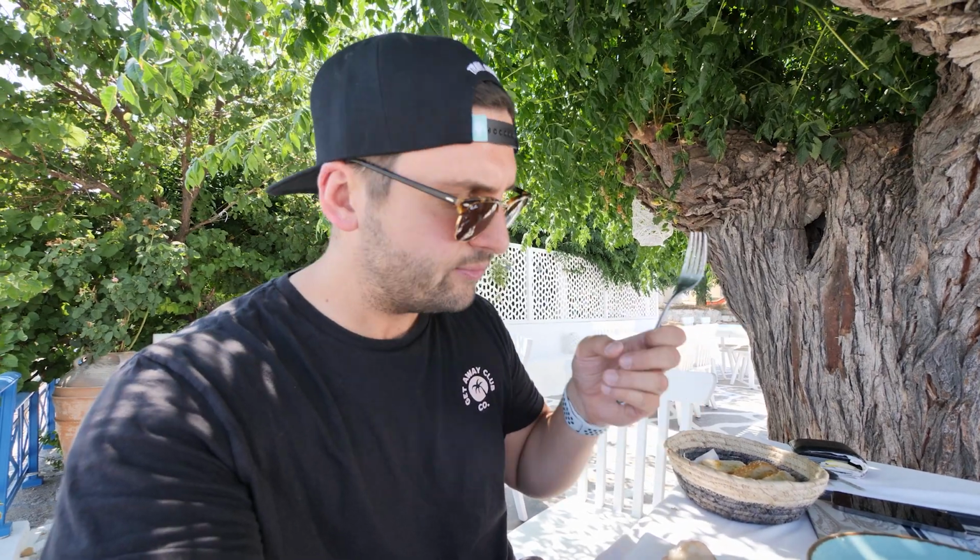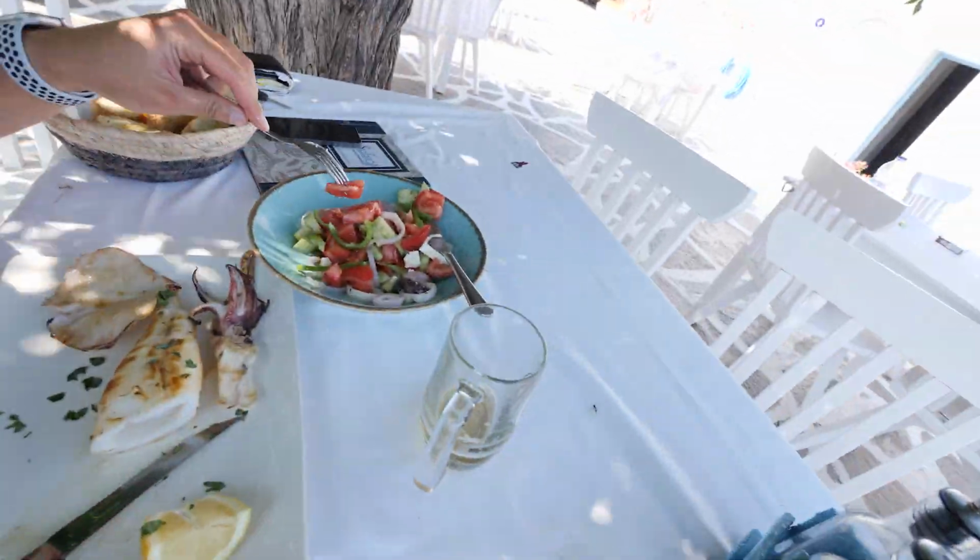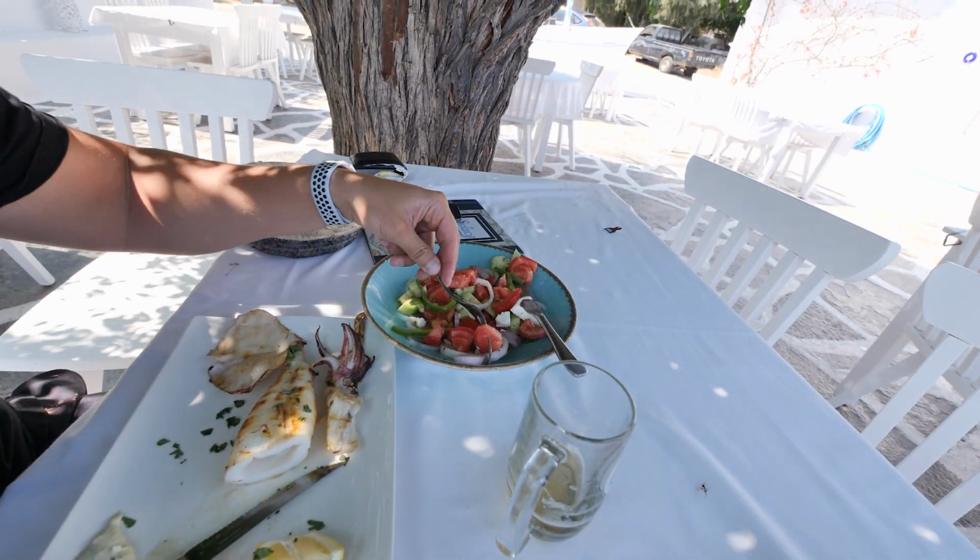Calamari is actually like butter, guys. Also with a little bit of crunch from the outside because it was made on a barbecue. It's not chewy. It's super delicious. It's just as fresh as it can get from the sea. Super nice. With that, a little bit of tomato, some olive oil, and some onions, and you're good to go, guys. That's the best thing you can get in Greece. It's a symphony in my mouth.